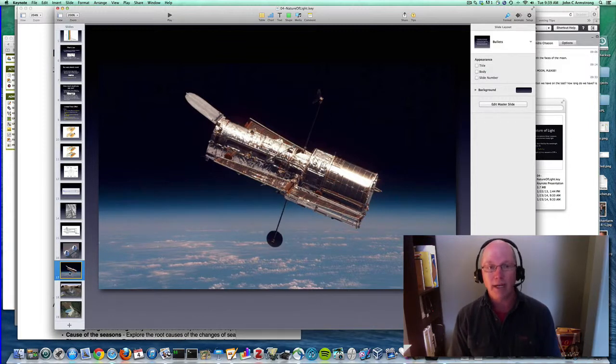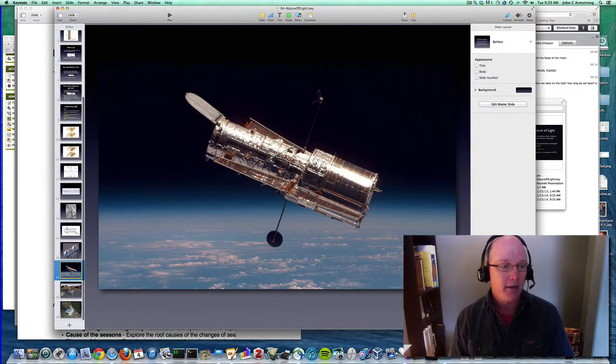It was launched back in the late 1980s, did most of its work in the early 90s, and I just went to the American Astronomical Society meeting, it is still the premier telescope that we use. So that's pretty exciting that they managed to fix it. Of course, now we don't have a human spaceflight program, so if it breaks, it's broken for good.